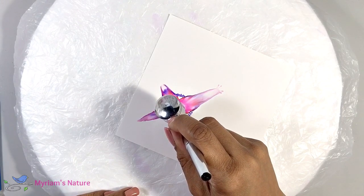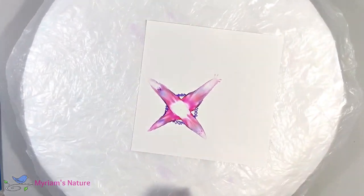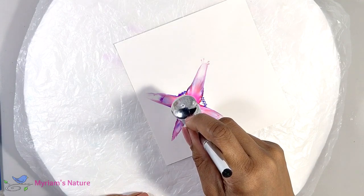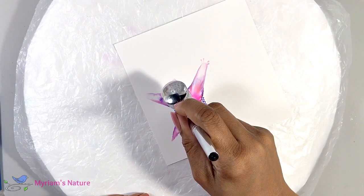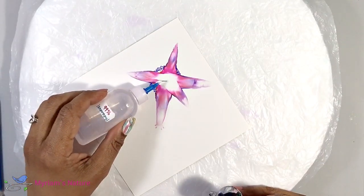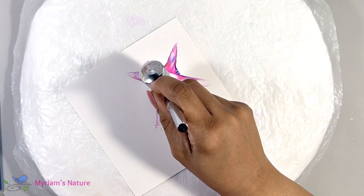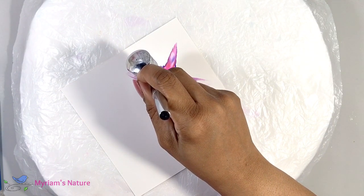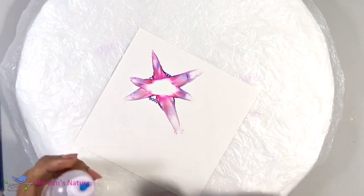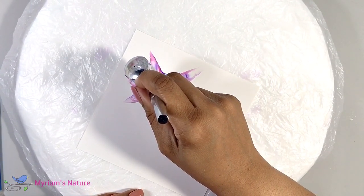Now, every time I put a drop down to blow forward, I put it down on that little pencil dot so that I can maintain my center. If you're not 100% sure of where your center is, and you start putting your alcohol drops in various places, like a quarter of an inch this way, half an inch that way, what ends up happening is that your center starts to widen and get distorted, and you lose the overall round shape of your flower. So that little tiny dot is a big help.